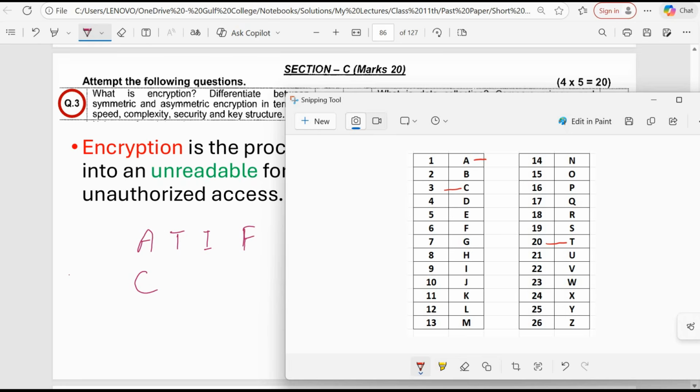20 plus 2. What am I adding? I am adding plus 2 to every number.